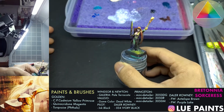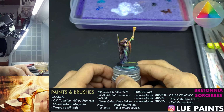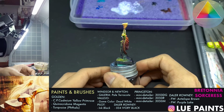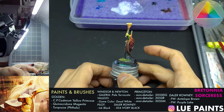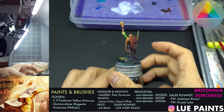However, if we kind of look at her from afar right now, she actually looks really good. She already has a story to tell. She has the lights bouncing off of her really well, and I have parts where I don't exactly like how it turned out just yet, but we'll leave that till the next sessions.